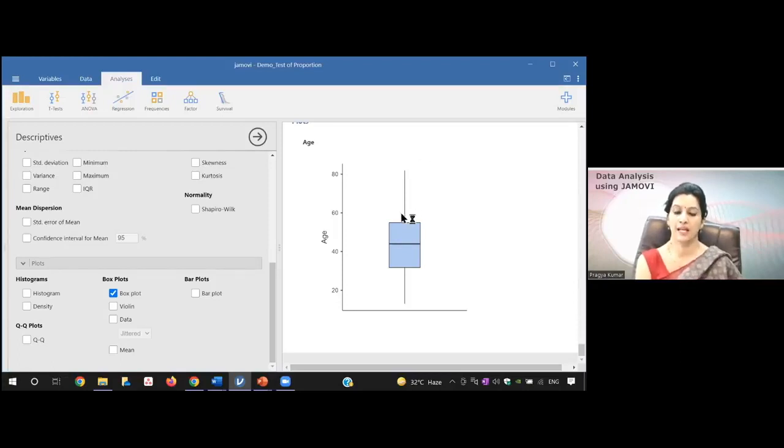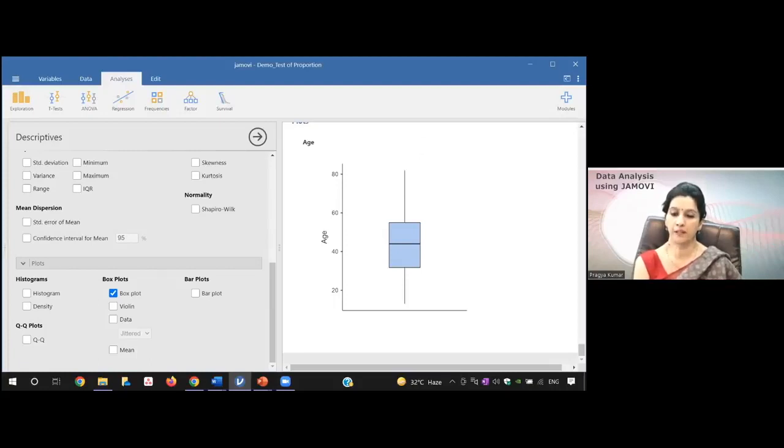So in this case, the length of the whisker depends on the range of values in the data set. And that's why, depending on that range of values, the length of the whisker changes. If there are any values above this 1.5 interquartile range, they will pop up here.